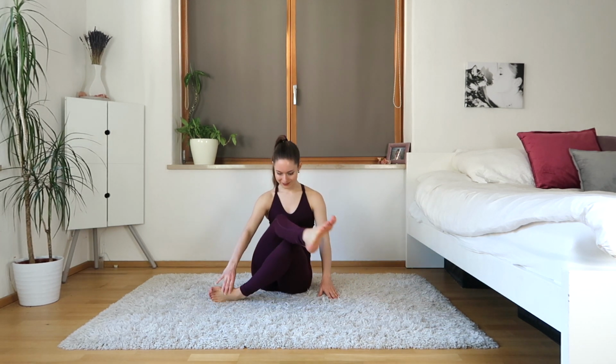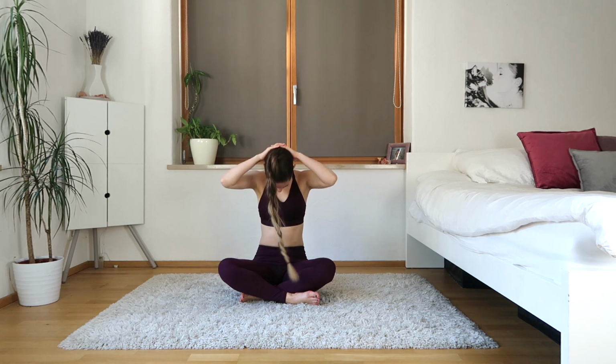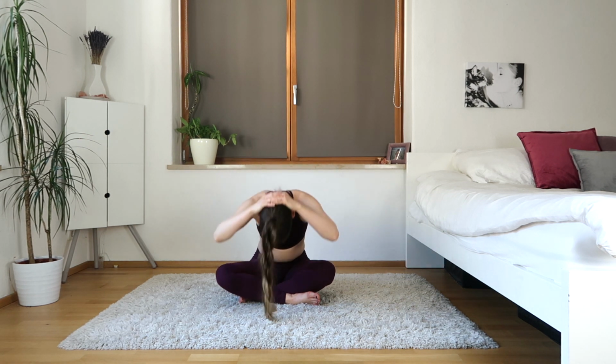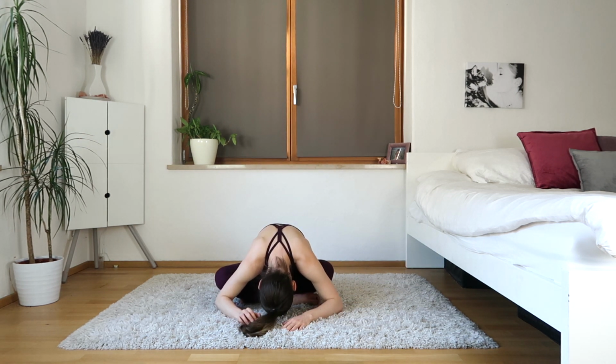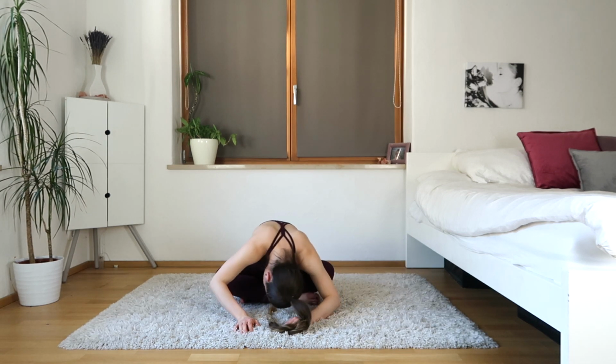And let's release. And we're gonna come for a few arm stretches, so you can sit however you want. I'm sitting in easy pose, and I'm just stretching my arm to the side. The arm is going under, and other side. Good, stretch the neck to the side, stretch it to the other side. Stretching your head down with your hands behind and coming down all the way. And just kind of swing it out, rock side to side.